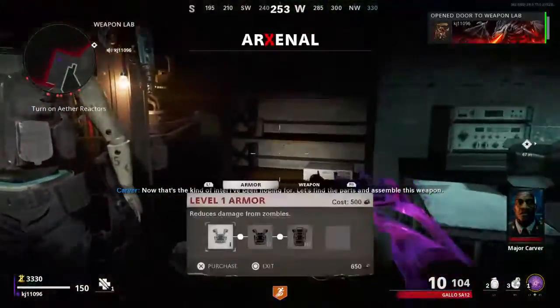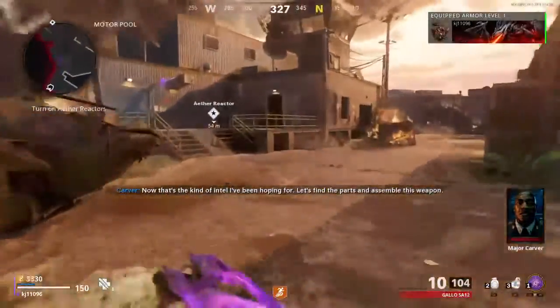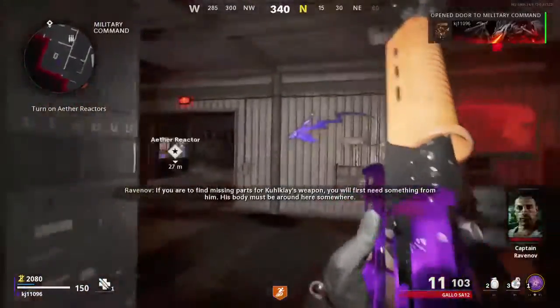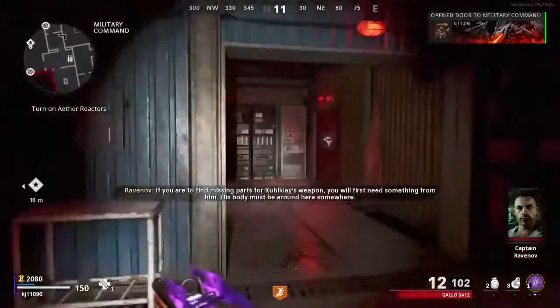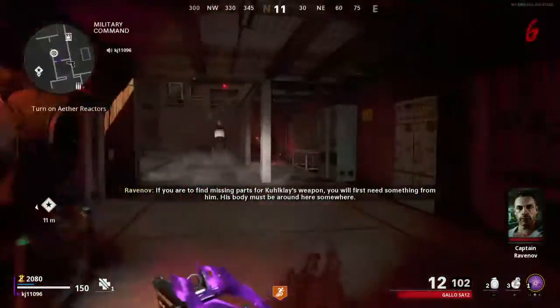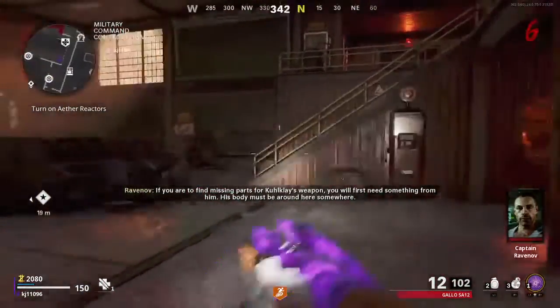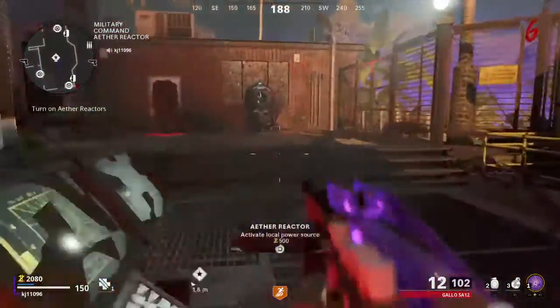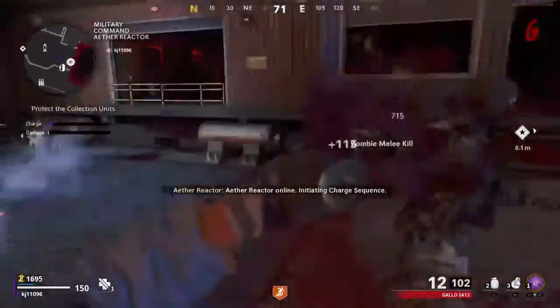First part of your cipher. Let's find the parts and assemble this weapon. If you are to find the missing parts for the weapon, you will first need something from Juggernog, which is through here, but obviously right now I cannot get it because we need to activate this. I'll do this now, get it started.